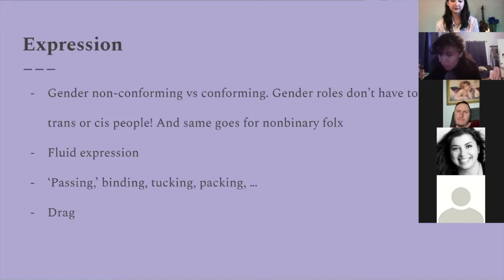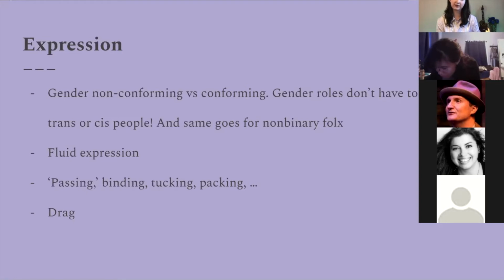Passing is like, sometimes it's just because a person wants to be, trying to think of the best way to say it. Sometimes it's related to safety. Like if someone has to pass as male or pass as female to be safe so that they're not found out as trans, then that can be really hard, whether it's passing as the gender they do feel or passing as their assigned sex that they don't identify with. And sometimes binding, tucking, packing, whatever else is related to that.